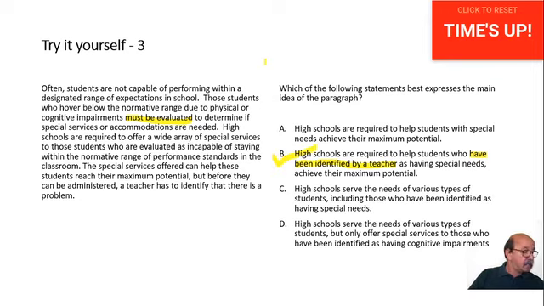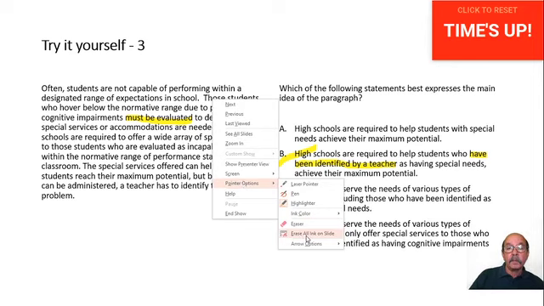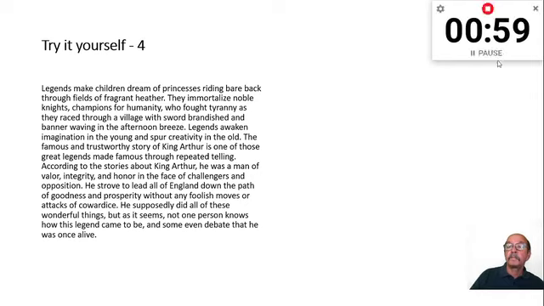C and D again. C is too general a statement, and D is inaccurate. All right. So now we can do one more passage. So let me give you your 1 minute.